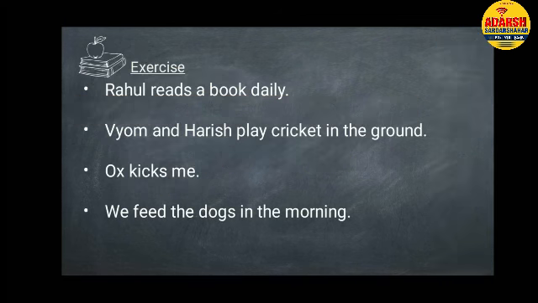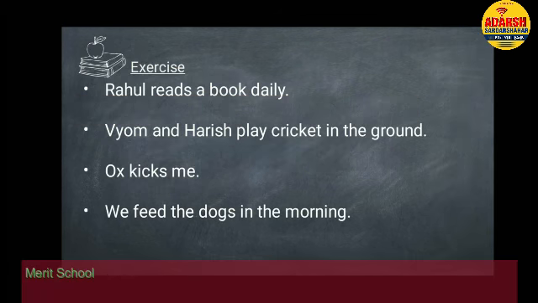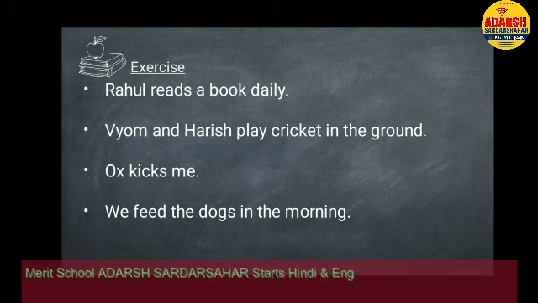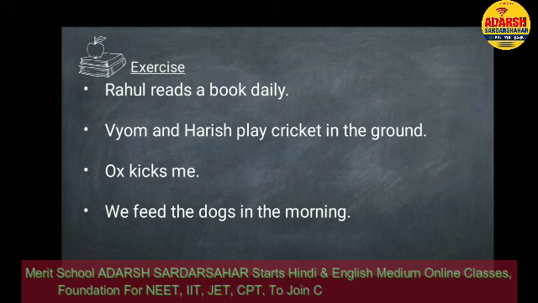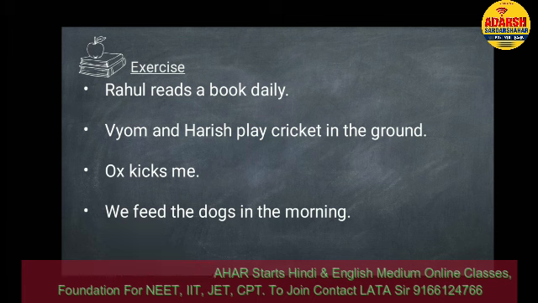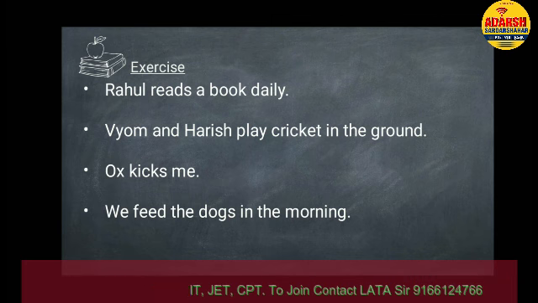Now, let's have an exercise. Rahul reads a book daily. Here, according to our first step, let us identify subject, verb and object. Here, our subject is Rahul and our verb is reads and our object is a book. So, we have identified subject, verb and object. Now, according to our second step, let us replace subject with object and object with subject. Our object is a book and our subject is Rahul.